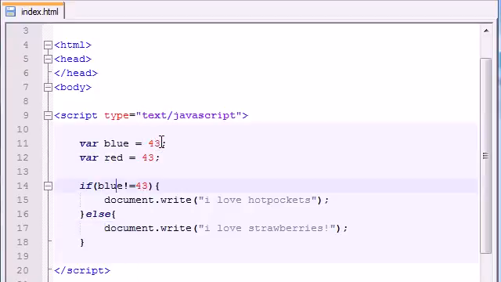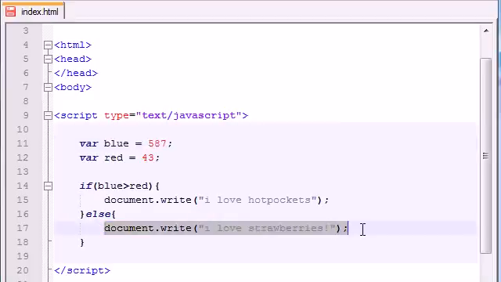Now let's go ahead and test our greater than sign with 587 and 43. So if blue is greater than 43, or let's go ahead and type red right there. So if 587 is greater than red, go ahead and do this. If 587 is not greater than red, go ahead and do this.